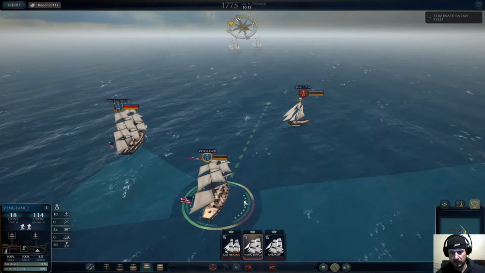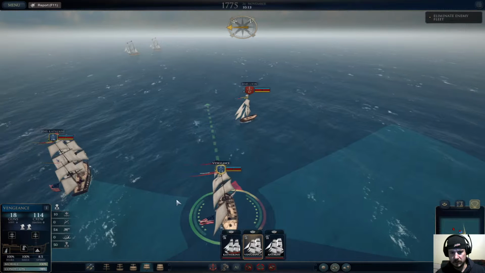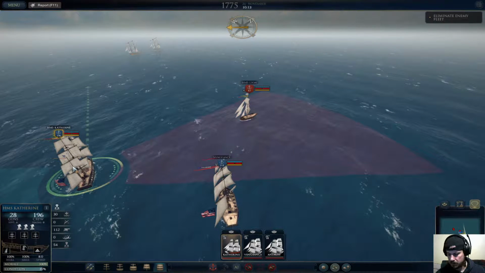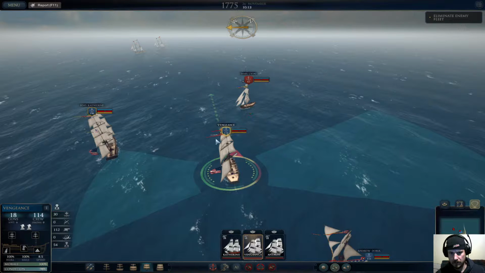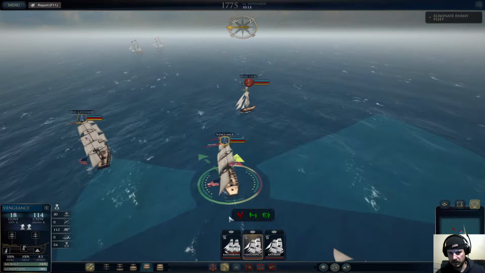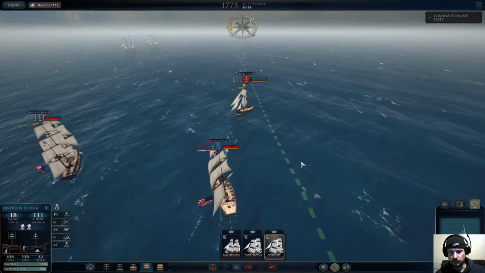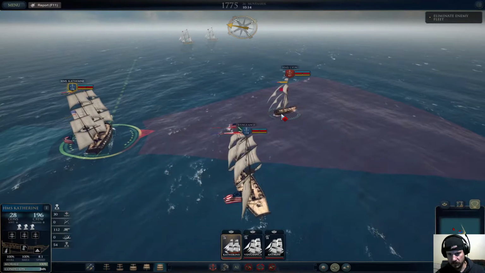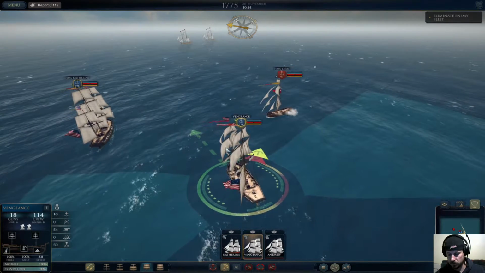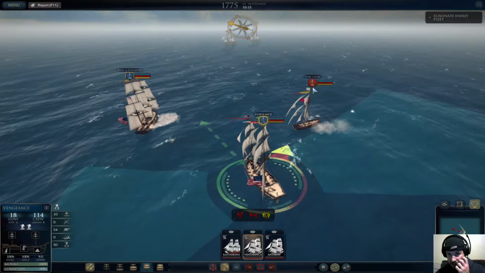Alright, let's slow this down for a second. Yeah, the Lion is kind of zipping around there. Let's target with the Vengeance, I think. Probably have to get around, like, to the side of her. Match speed. The Catherine will throw some volleys off and then move on to the two merchant ships. You can see we're taking out some of their men on the Lion.